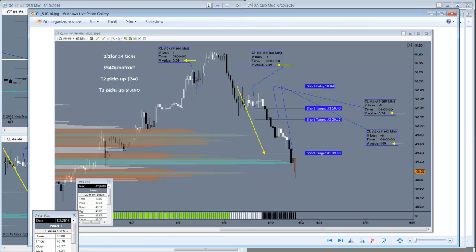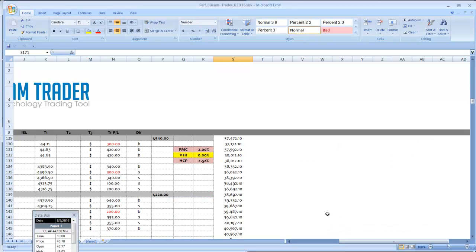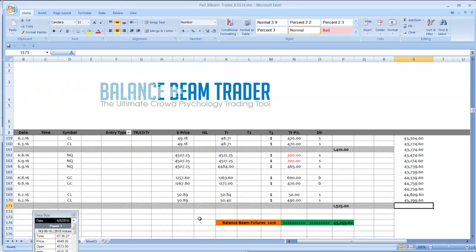Here's the way it looks on our balance beam spreadsheet. The EQ curve here continuing to grow, so much so that I need to readjust the entire scaling here, so that's actually not 100% accurate. It's better than that. So here's what's happened with the trades for the week that we just saw. We had the 3 for the NASDAQ, 2 stop outs, and then the single contract booking here. I'm not putting on any of the T2s or T3s here, just to show you the most conservative entry level possibilities that we have with the balance beam signals, and how you can take a small account and do some incredible things with it. Gold 2 for 2 there, doing quite well, and then the oil trades we just looked at there, those were 2 for 2 as well. That put on $1,525 if you were able to trade all 3 of those markets there, as I showed you. That's putting our EQ curve up just over 45,000 bucks here as we hit the middle part of June through 2016.